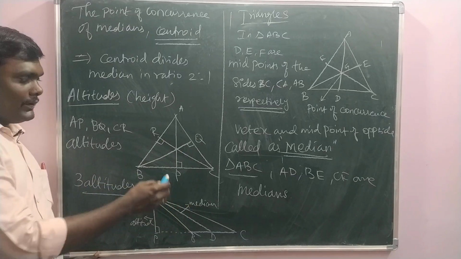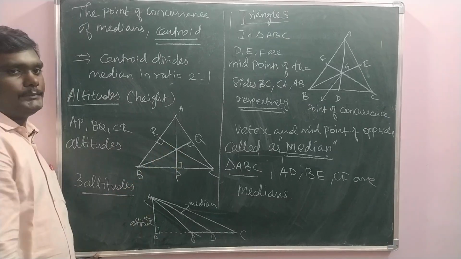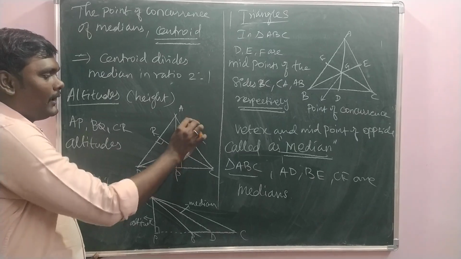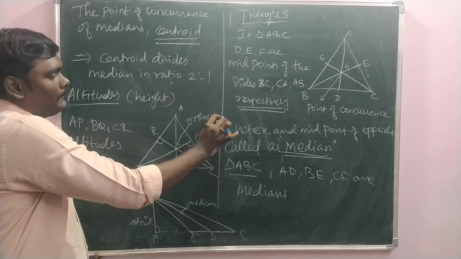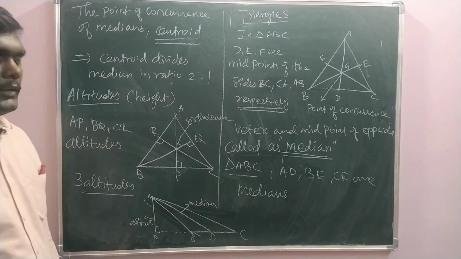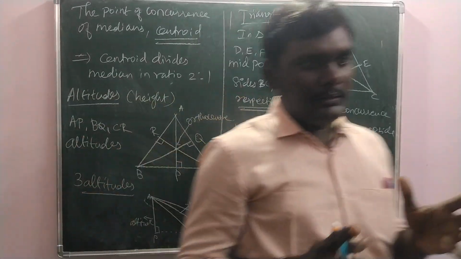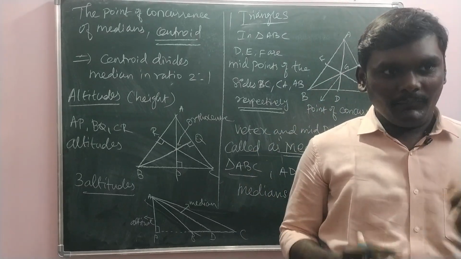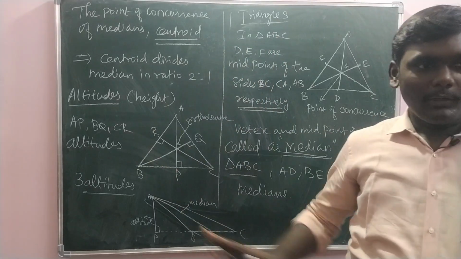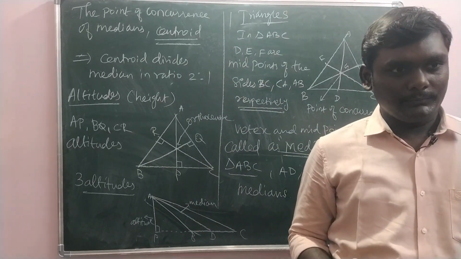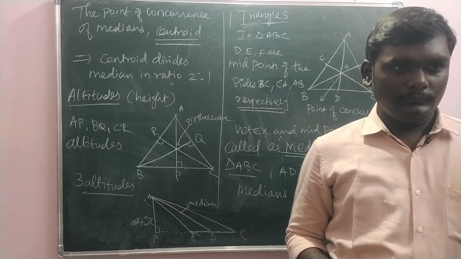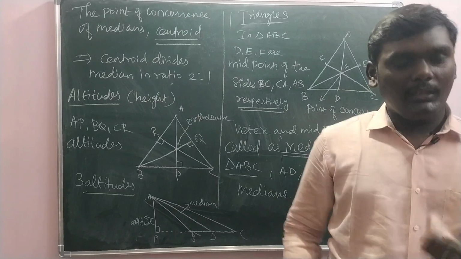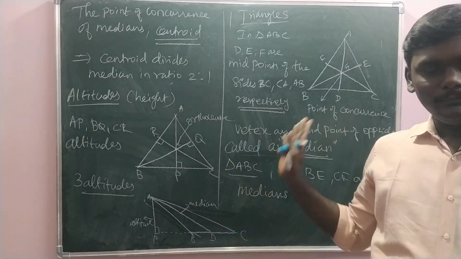Now here also you may notice one thing. All the altitudes are joining at one point. This point should have some name, right? That name is the orthocentre. So we have seen what a triangle is, what the components of a triangle are, how we can compare the angles and sides, and then median and altitude. These differences we have seen. Got it? Now these are all first steps. Next we will proceed with congruency. But you are clear with all this, right?